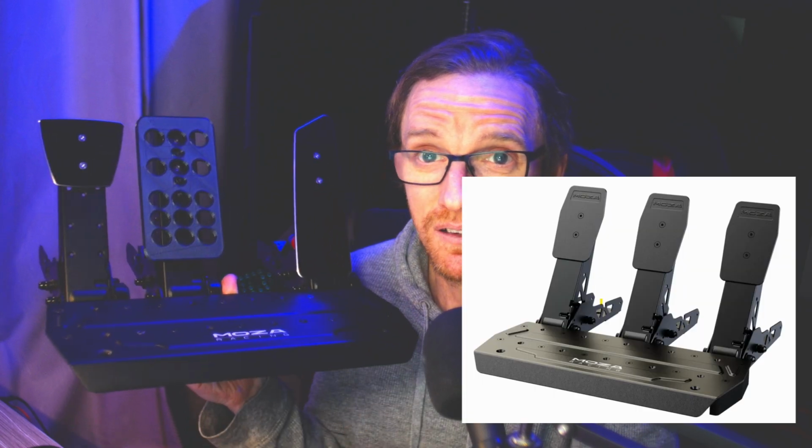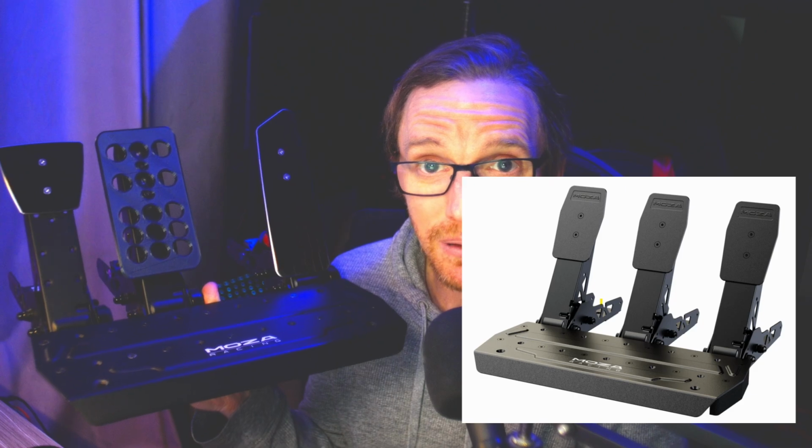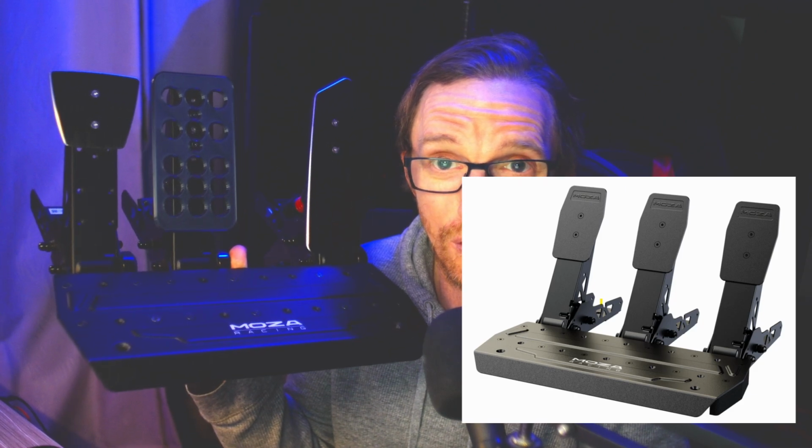They feel heavy duty. They feel relatively heavy for what they are. And underfoot, they actually feel quite good and quite sturdy. I think a big step up from the SRP Lite pedals as well. And if I was in the SRP Lite pedals, this is what I would go for as the next step in your sim racing journey for pedals.